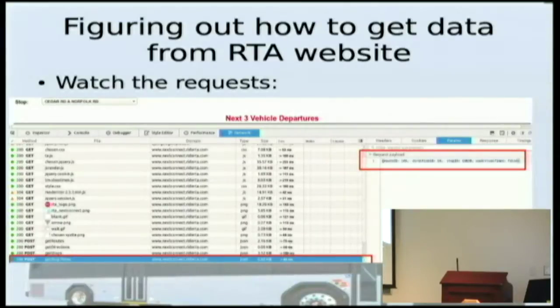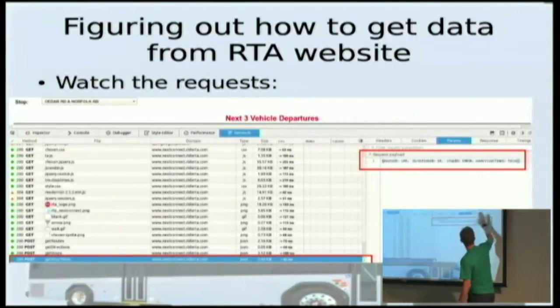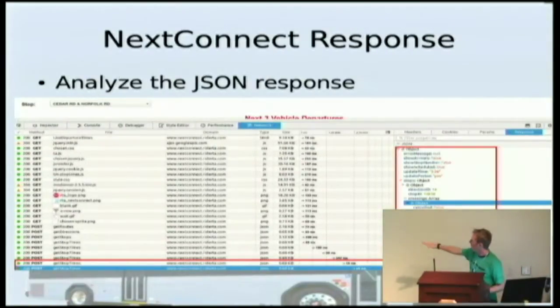All right, and then you see a route ID. So what I did was I went through each one until I finally got to the bottom, and I get all of this for mine, and I wrote it down in a text file somewhere. So I know for this stop, the route ID is 149, direction ID is 14, stop ID is whatever that number is. So for the 4 stops I want, I made sure I had the routes, and I made sure I had the stops. And then I looked at the response.